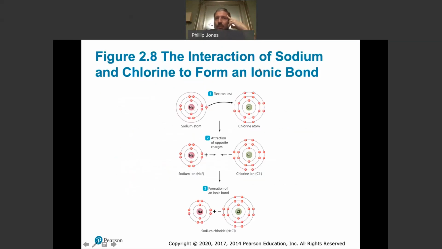So the interaction of sodium and chloride, I drew this sort of before badly, so thank God it's here. So here's chlorine atom. All right, it has only 7 in its outer valence shell. This one has 1. They're going to come together. Sodium always has a positive charge because it's got that 1 free electron. It's always going to give it up. Remember, if it gives up a negative electron, it's going to have a positive charge. This is going to take on that negative charge. It is going to become more negative. All right, so these are ionic. Positive, this is negative. They come together. They form sodium chloride.